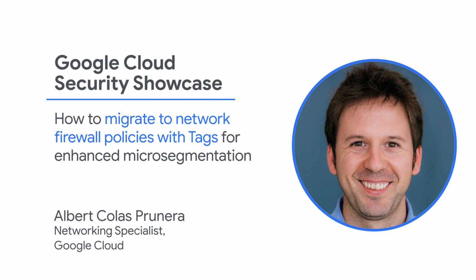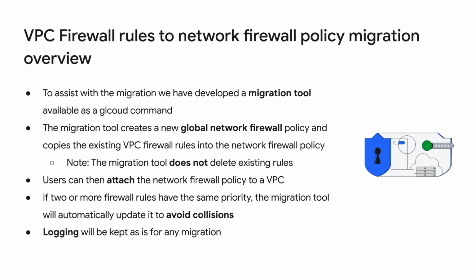Today, we will be walking through one of the top questions we get from customers: how to migrate to network firewall policies with tags for enhanced microsegmentation. Let's get started. We recently launched network firewall policies to replace VPC firewall rules with equivalent and enhanced functionality. We will support VPC firewall rules in the short term to help with migration, and you should be thinking about migrating all these VPC firewall rules to a network firewall policy.